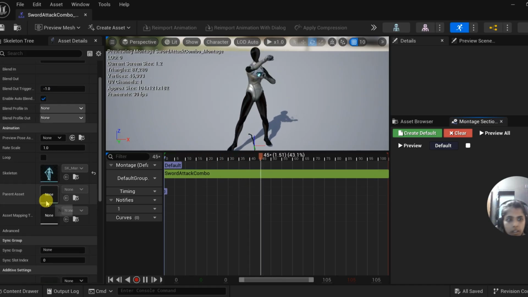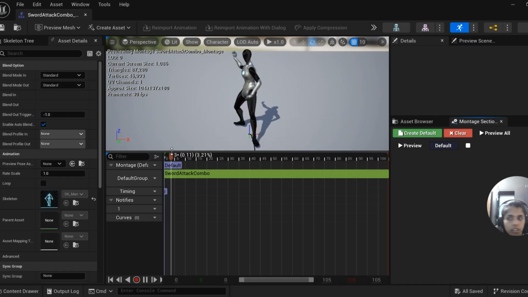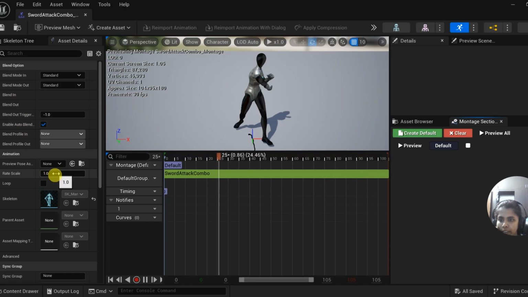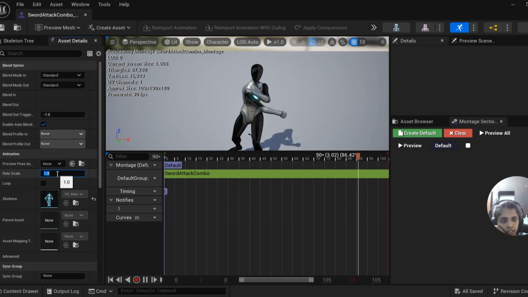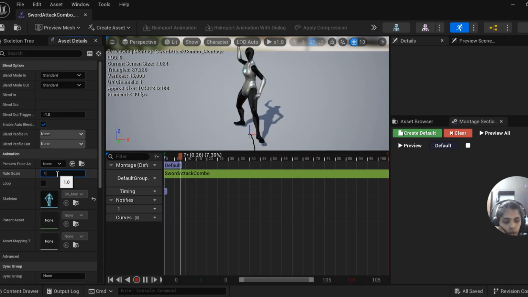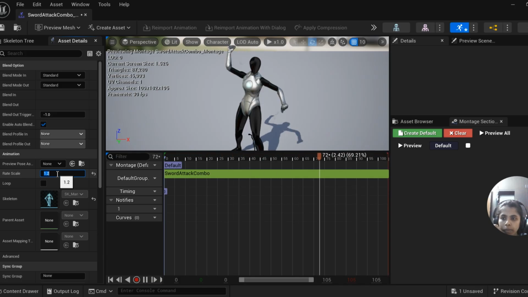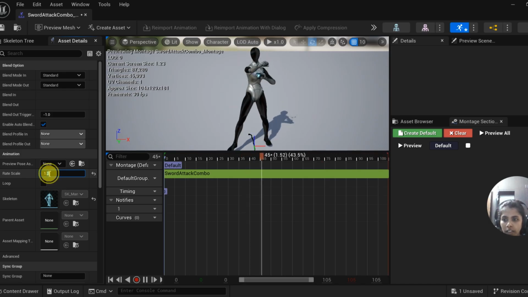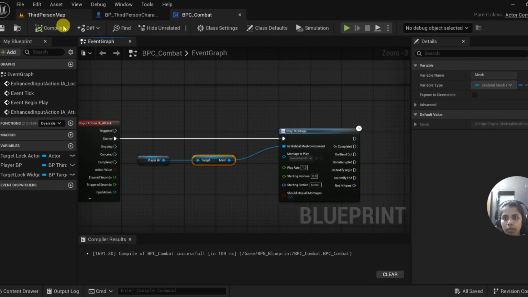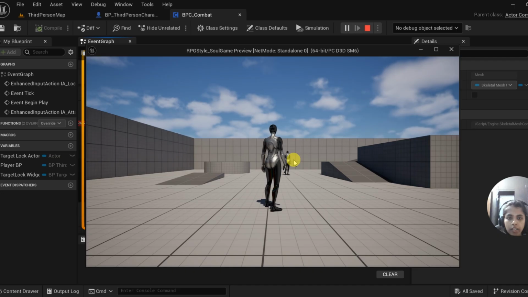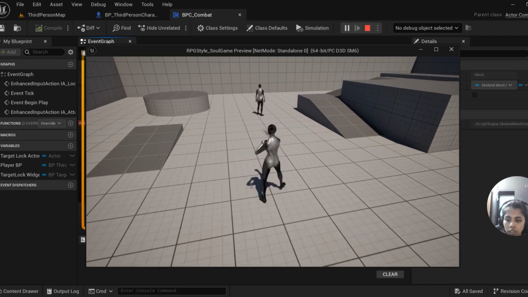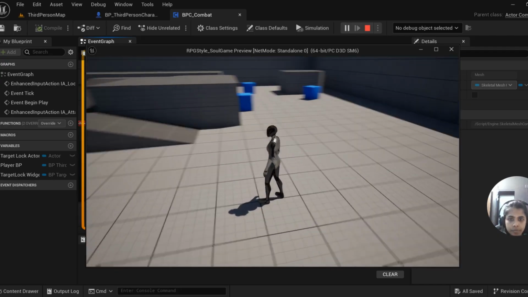Where is my speed? Yeah, here. As my animation speed is kind of low, I'm increasing the speed slightly. Now let's play. Okay, this has a good speed right now.